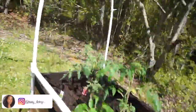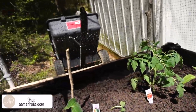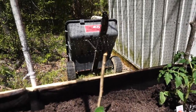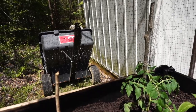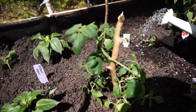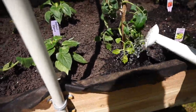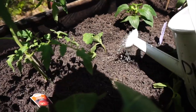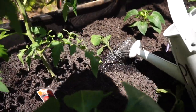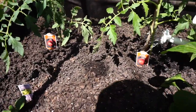But I'm about to get ready to go, and I just wanted to give you guys an update on the garden. Just got the netting up, and I'm going to water them. Like I said, they may not live, but I am new at this. Now, one thing I've heard is they like to be watered under the leaves, not necessarily on the leaves. So I'm going to try not to get the leaves too wet.